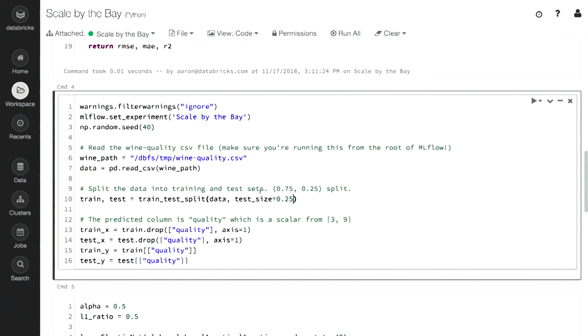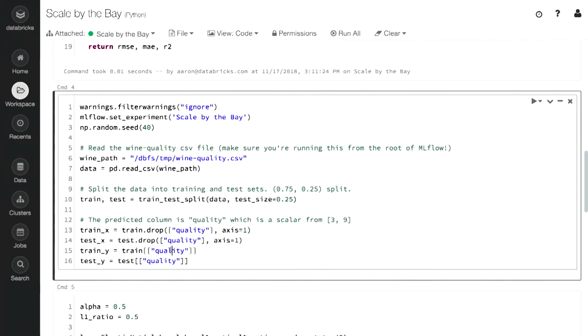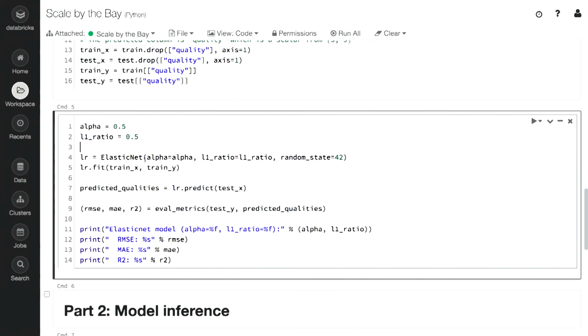And we're just going to say, okay, all of the features we're going to use is everything except the quality. So all the features you see above. And then the thing we're trying to train on is quality. And then we see here we're going to be using an elastic net model. So elastic net, if you aren't familiar with, is a kind of linear regression. So for every one of these features, we're just going to try to find some coefficient that matches it.